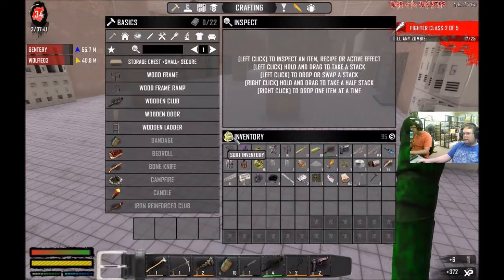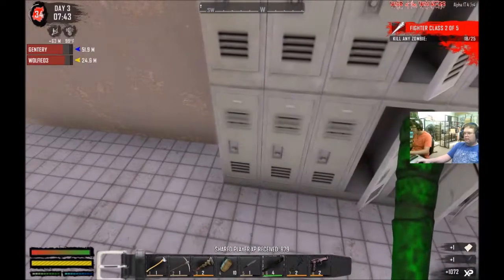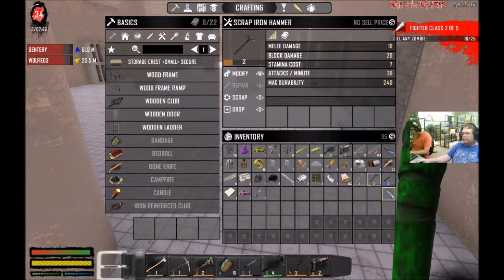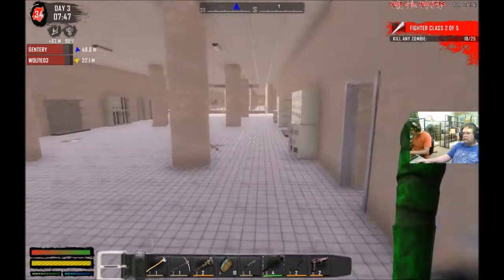Got lots of dirty water. Another level 2 pistol from one of the bathrooms here. Ooh! Oh, I got a purple crocodile now. What was that? I have a level 5 kitchen knife. The combat knife is still better, but I wonder if this actually harvests more. I'll have to give that a test.